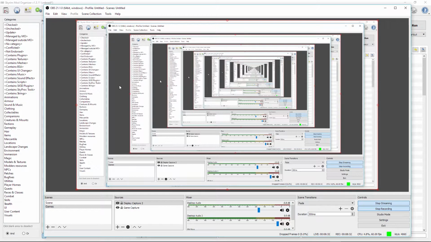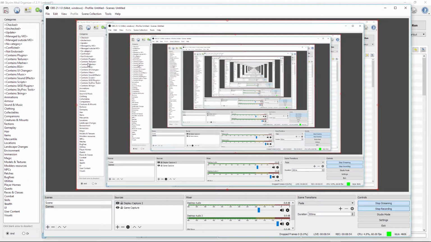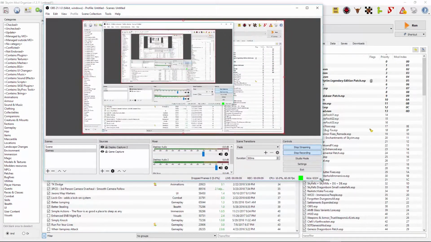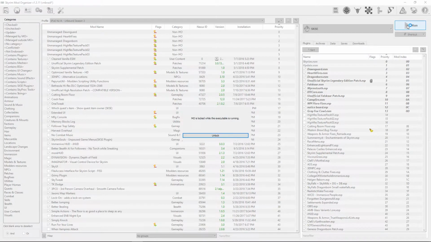If you have an NVIDIA card in your machine, I do highly recommend Shadowplay. It's very seamless, works extremely fluidly. You'll need to install their, what do they call it, GeForce Experience. It's down here. I also have that running, so if I actually hit one of my hotkeys, it would start that too, which would probably cause some consternation in my computer. So let's just try running Skyrim again and see if it loads up without crashing. And you can see the game as well.